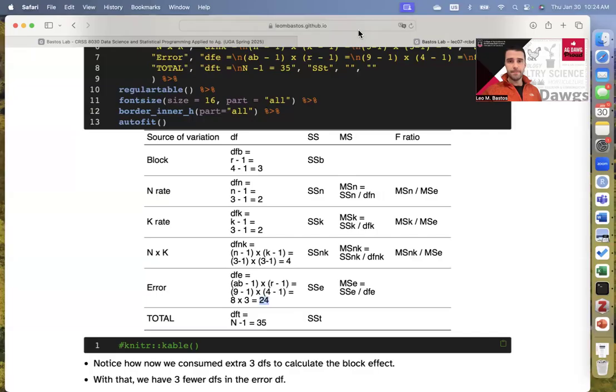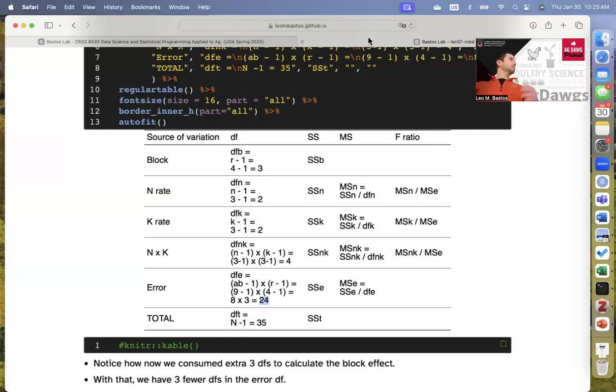Okay. So does that mean that when you don't have a significant effect in your block using RCBD, it means you've used the wrong design, if I understand what you're saying? Yes, it means that you could have done a CRD in this case. So the block must be significant for RCBD.